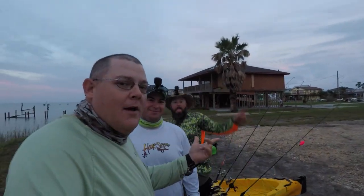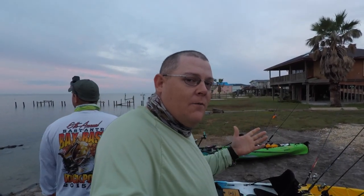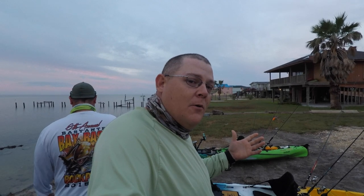Today we're out here in the Holiday Beach spot, our favorite spot, with Tyler and Rockport Ryan. Today Tyler's going to take out one of the Viking kayaks and give it a test drive out there on the water. So hopefully he enjoys it. Maybe he might be picking up one. Thank you to Rockport Ryan for letting him use it. He's a pretty awesome guy.